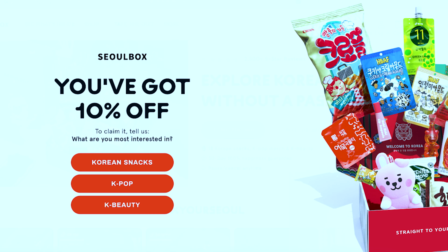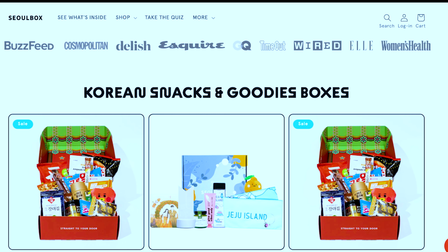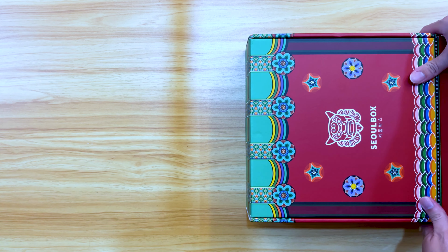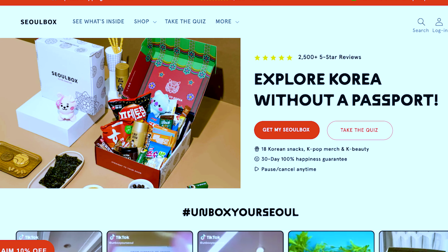So in case you didn't know, Seoulbox is all about bringing Korean food straight to you, no matter where you are in the world. As someone who has visited Korea before, this snack box is perfect if you're trying to get into Korean culture, or if you really miss Korea and need something to bring back the memories of having been there. The hardworking team at Seoulbox make sure that every box is different, with constantly changing themes, hand-picked treats, and a manual that's full of stuff you never knew about Korea.